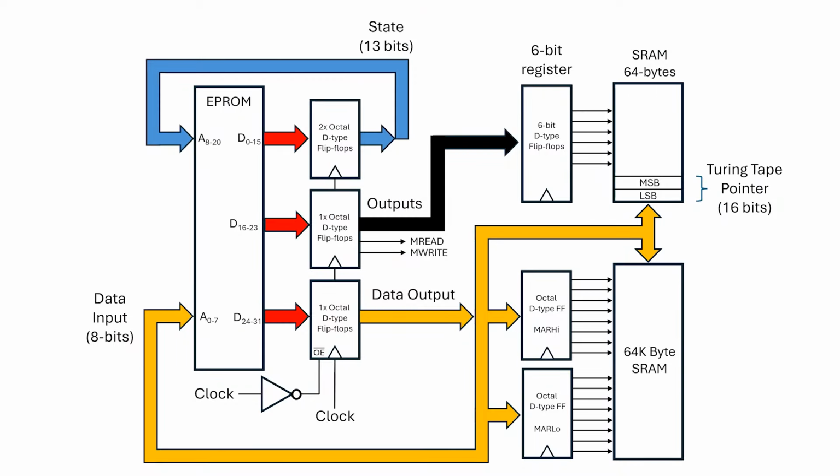This means our Turing tape pointer is only 16 bits now. This pointer counts up or down by 1 per clock cycle, but I need something slightly different. So, I'm going to relabel the Turing tape pointer to be the program counter and change the rules about how it operates. Technically, this is a program counter variable rather than a program counter. By default, it counts up by 1, but I'm going to let it increase or decrease by up to 128 places in each clock, and I'll even let it take on an entirely new 16-bit value when desired.